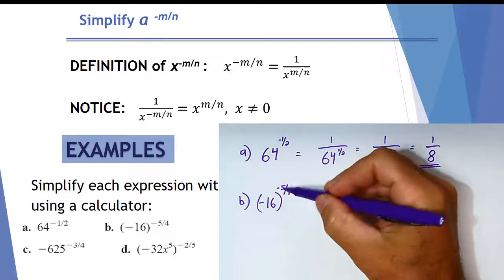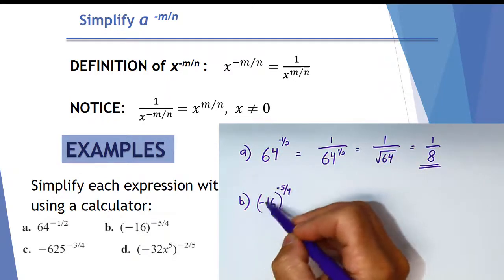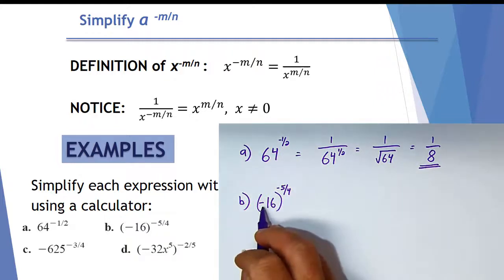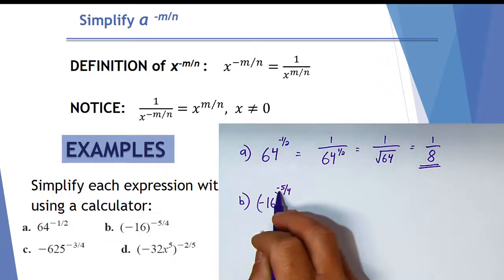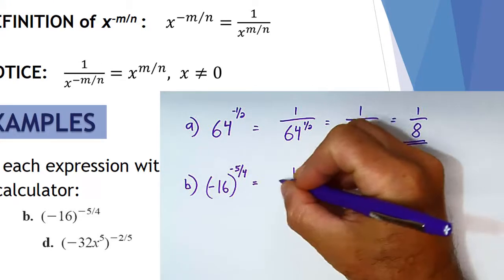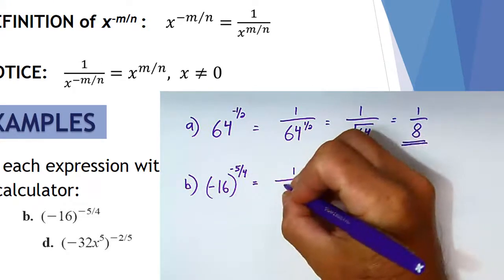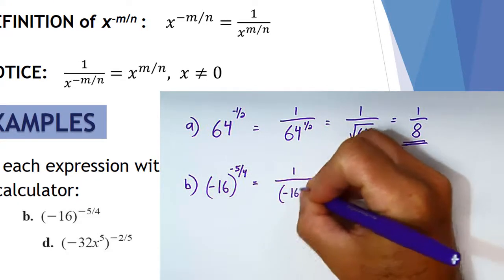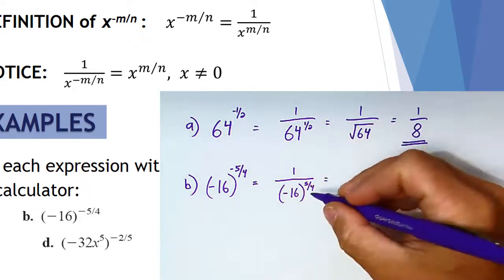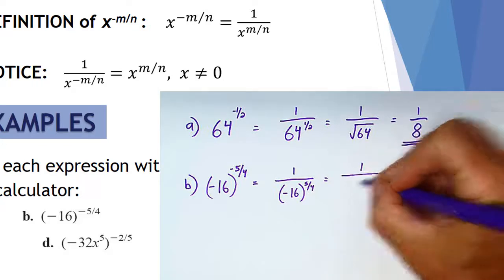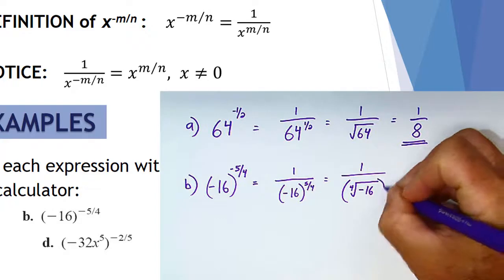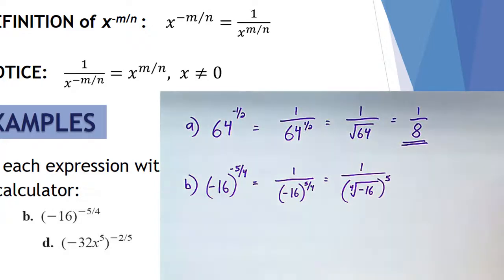Okay, negative 16 to the negative 5/4. Be careful here. Two different negative signs meaning completely different things in this number. The negative sign on the 16 means it's smaller than 0, whereas the negative sign in the exponent means reciprocal. So we can automatically make that exponent positive by saying that this is 1 over negative 16 to the positive 5/4 power. We can rewrite that as a root and say that it's 1 over the 4th root of negative 16, and then we're going to take that and raise it to the 5th power.